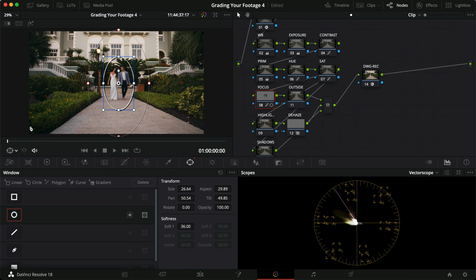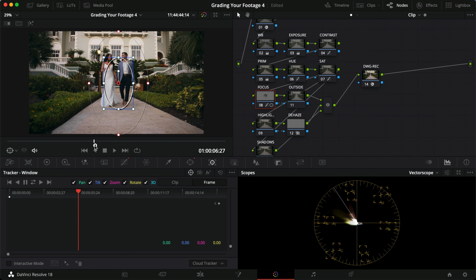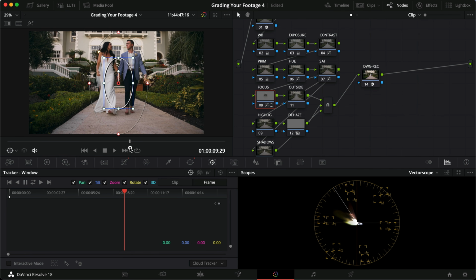So as we're at the first frame here, we can head into our tracking window. But instead of having it track for us, which it's usually pretty good at, I'm just going to do it manually. So I'm going to head into frame and put a keyframe on our first frame here. This just tells it that this power window should stay here at this size at this exact frame, which is the first frame. Now I'm going to move in a little bit more into the scene and see, okay, this is probably the furthest we would go with the scene.